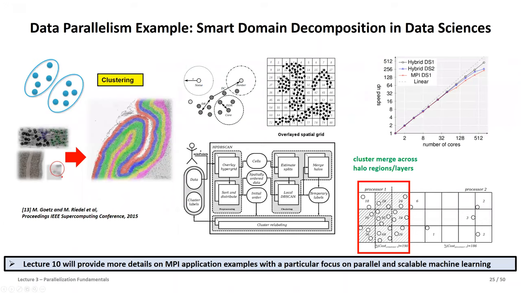I finish here the first part of this lecture now, really, with the idea of thinking that this is a problem. We come back to lecture 10, especially also for the field of data parallelism. We have here an idea where lots of data is on this side, so it could be tackled with one processor, and then another process is taking care of the other parts, which is actually not so crowded in terms of data items, alluding to some of the problems we will come back to called load imbalance, right? And of course, for this, this is what I wanted to show here. Here, we need also halo layers.